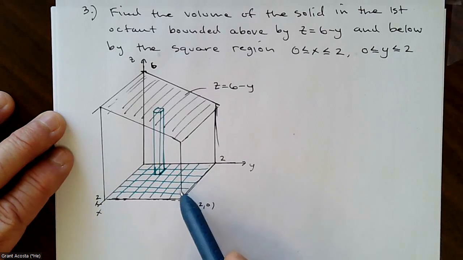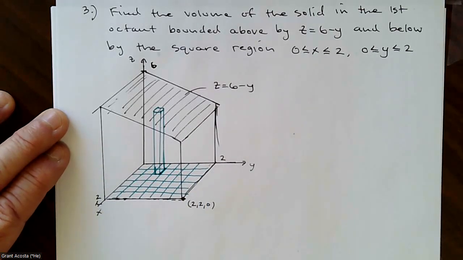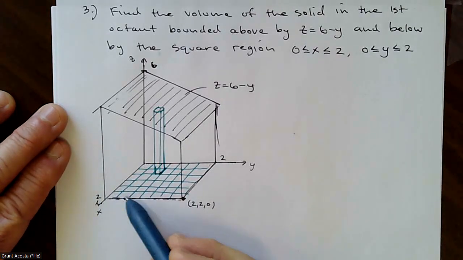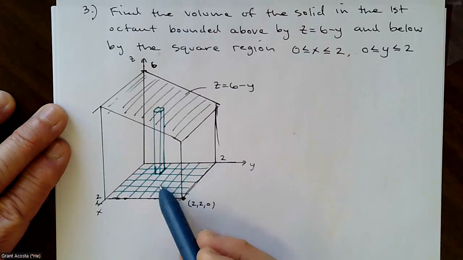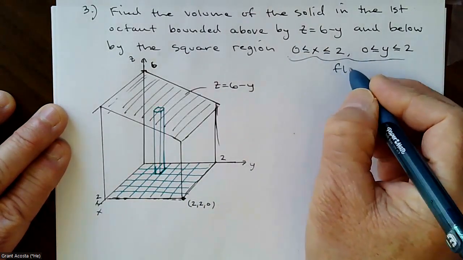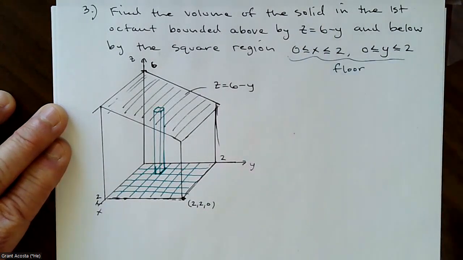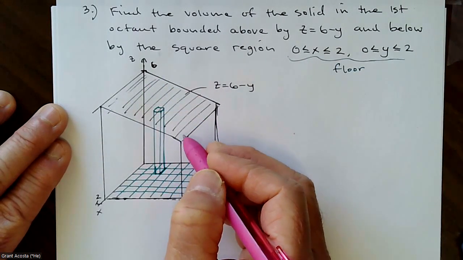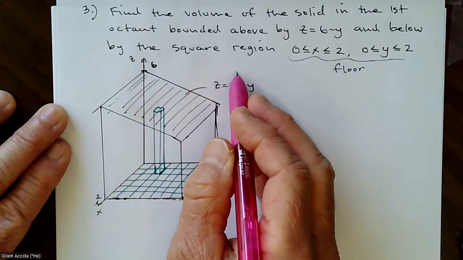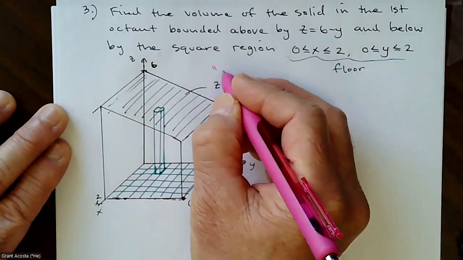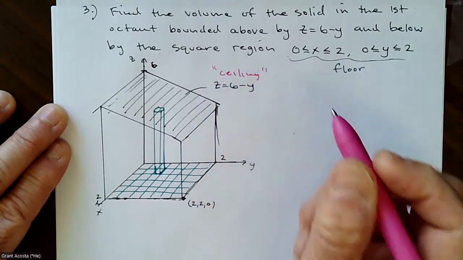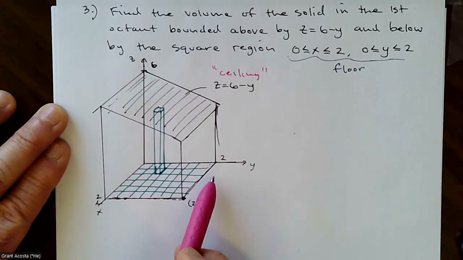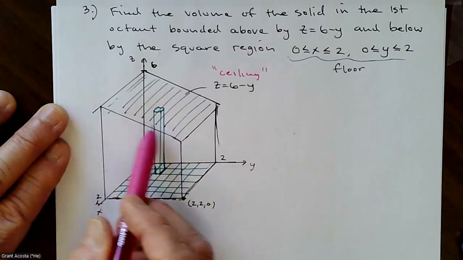Now, the solid that we're describing, the image I like to use is that of a room. If you're sitting in a room right now, you probably have a square or a rectangular floor. So that's kind of like the bottom here. This is describing the floor of the room. And this z equals 6 minus y is kind of like the ceiling of the room. The ceiling of the room I'm in has a horizontal plane at the top, but this one's kind of slanting down. So think of this as the ceiling. And so ultimately, we're trying to find the volume of a room where this is the floor and this is the ceiling, and you have walls going straight up from the floor until it meets the ceiling.